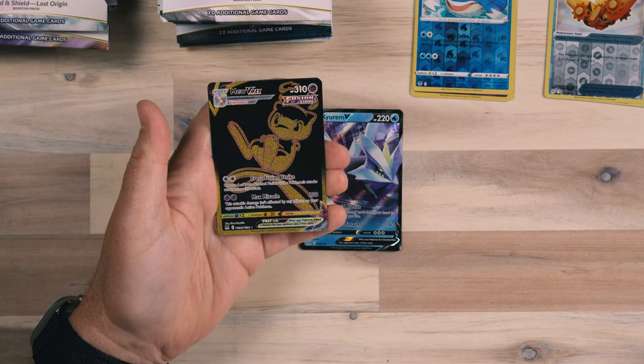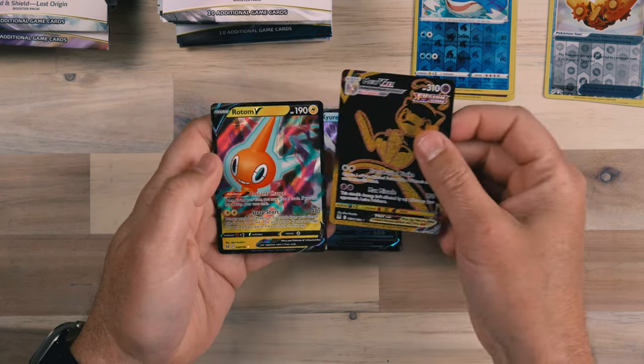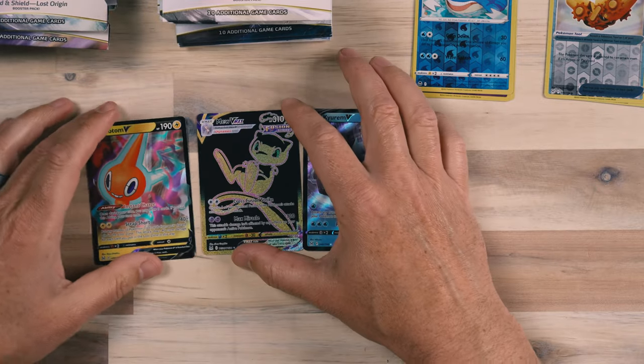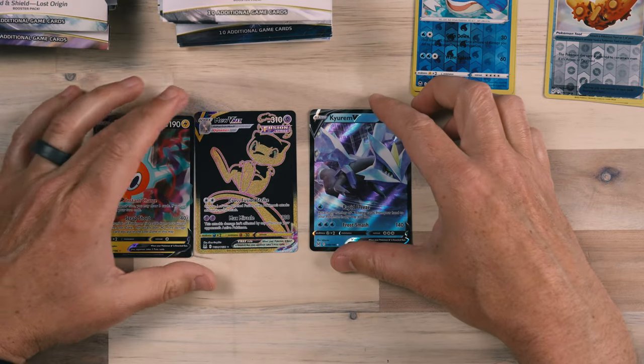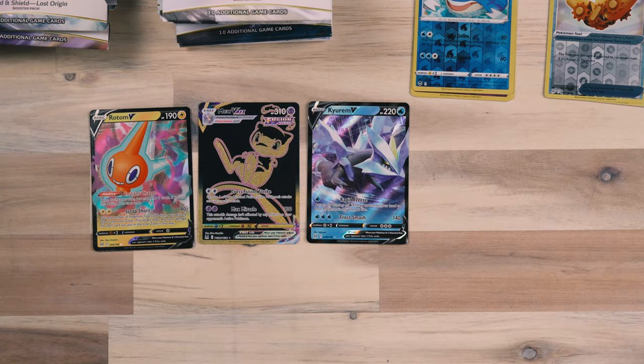We got the Mew VMAX, awesome, that's a nice card. So definitely exciting there. And then a Rotom V. I have both of these cards already in my binder, but I'm not mad about having another Mew VMAX for sure from the Trainer Gallery. Fantastic card. I'm not upset about that at all.